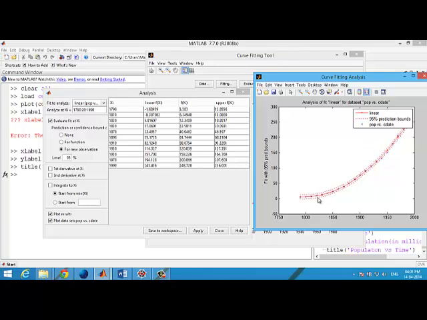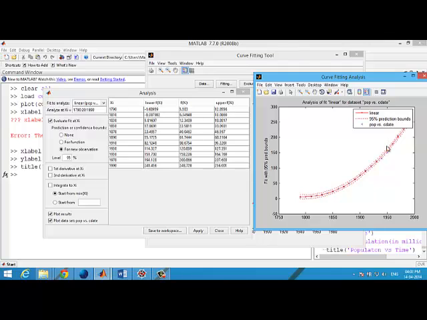So this basically means if you have a new value of the date, then the population value will lie between these two dotted lines 95% of the time, and 5% of the time it won't, because the definition of the 95% confidence interval says that if you draw random samples of the same size from the actual population, and you get the confidence interval estimate, then 95% of the time the mean would lie in this particular interval, and 5% of the time it won't. So you can get the values here also.